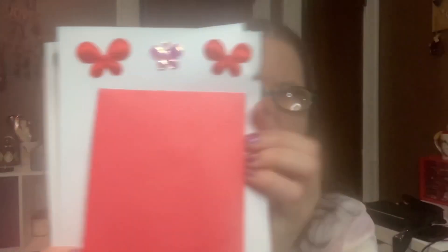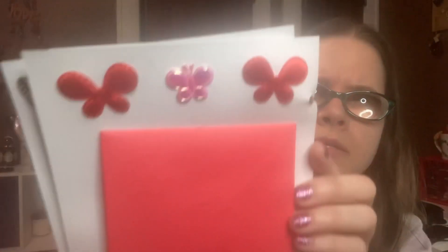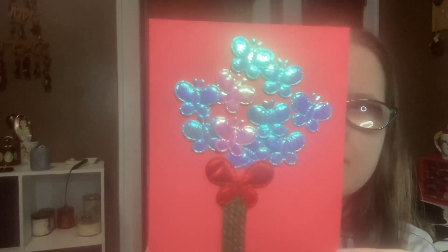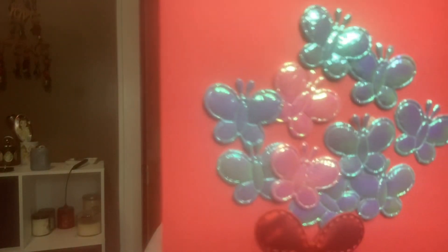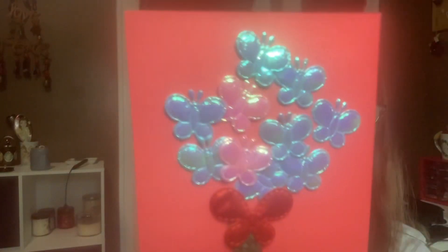Another pocket — there's some red and pink butterflies on the top and bottom of this page, similar to the other page that had the blue butterflies. And this card is one of my favorite designs I've ever come up with. It looks like a bouquet of flowers, but it's all made from butterflies and most of them are foiled. Then you have yarn for the stem and a red butterfly there at the base of the bouquet. And then again the back is blank.